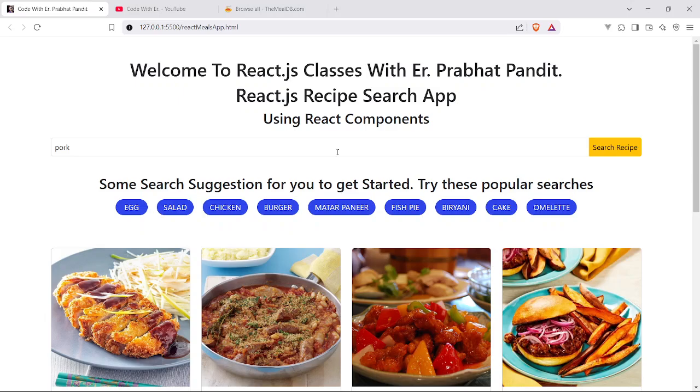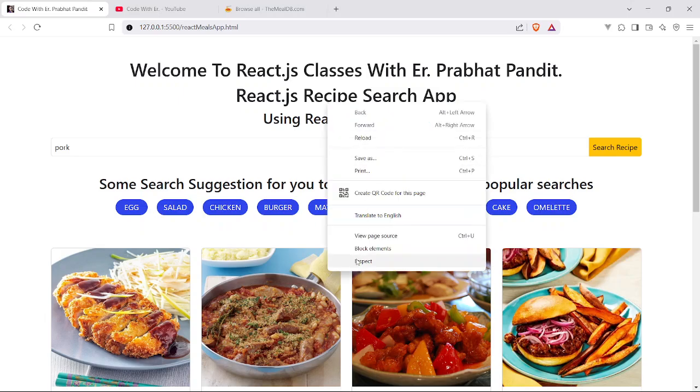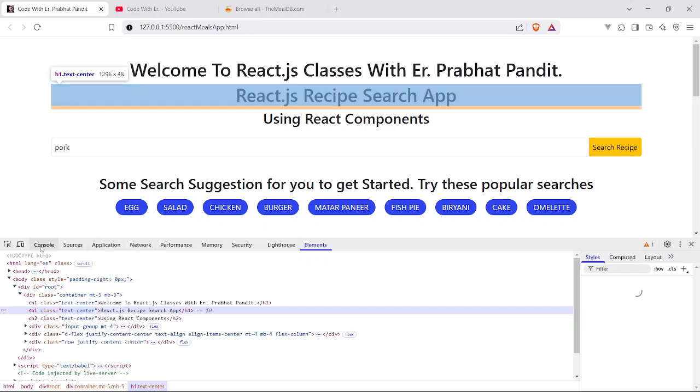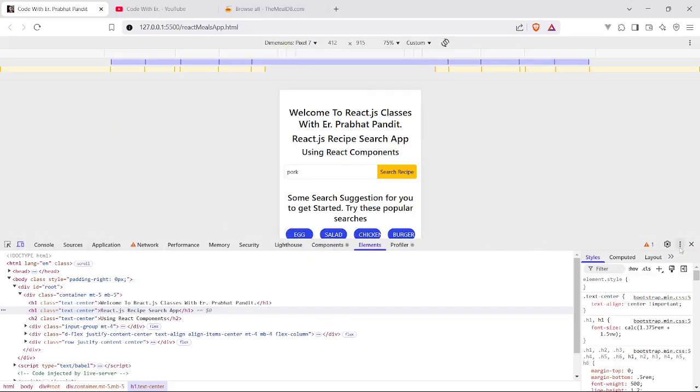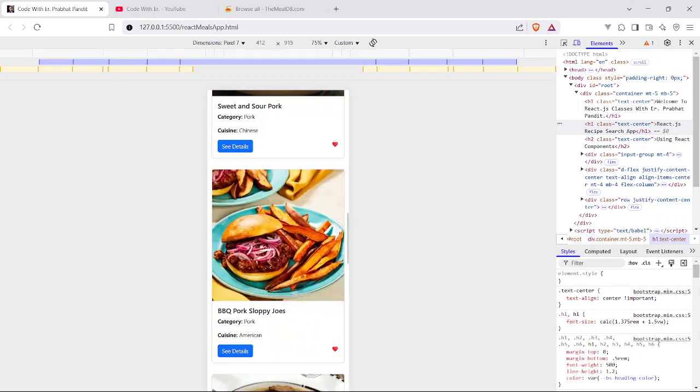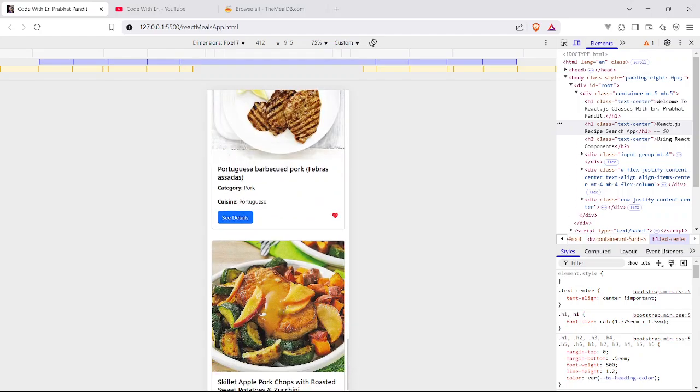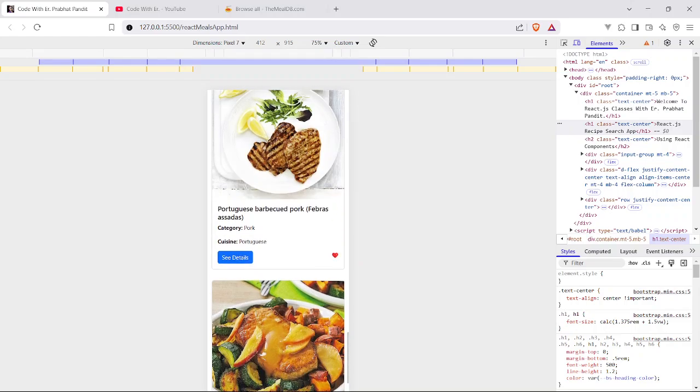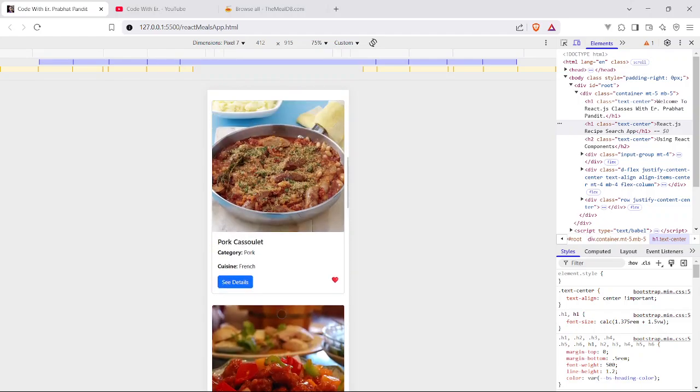Okay, so guys, I hope I've explained and you got the idea of what we are going to learn in this video, in this session with me, Er Prabhat Pandit. Our app is very responsive as well. Let me show you the responsiveness also. Just go to this view and we can see this is so responsive, this is so unique that we can use this app on any kind of mobile screen, on any kind of mobile device as well. See, it's very responsive and very dynamic.